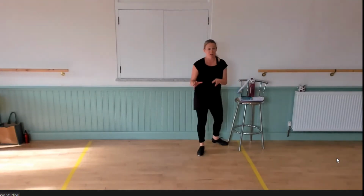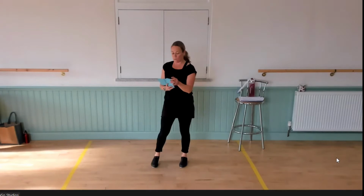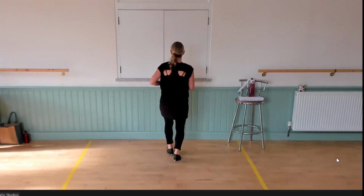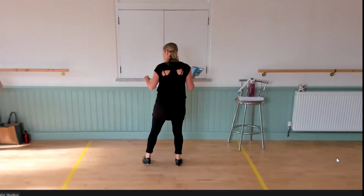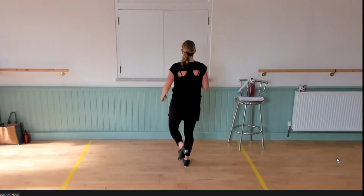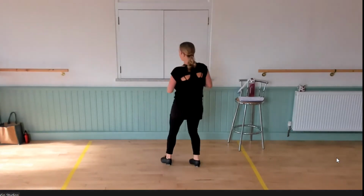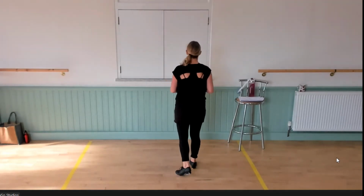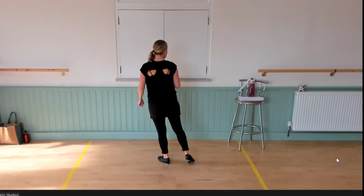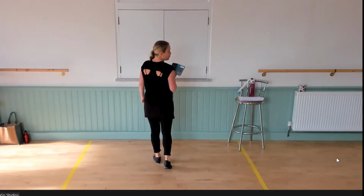So let's do another drill now. Our ball changes. We didn't do the full drill last week and I want to do it today. So we're starting from back, from back, from back, and slide and slide and slide, back front, back front, back front. I want to do today a flap and change as a transition. One flap. Dilly's favourite, these are Dilly's favourite. So that, with weight, and now my weight is on my right leg, I simply do a back front and change. But now the trick is, where am I?